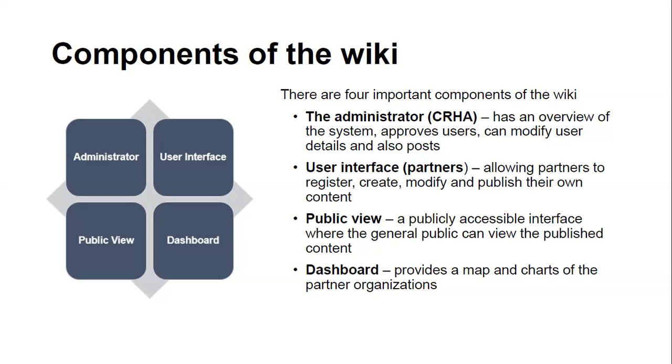Then there is a user interface. The person that we are calling a user in this case is a partner. And the partner has some privileges. The partner can tell us who they are, where they are located, and what they do. And this automatically goes to a dashboard with the location of the partner, the thematic area that they are focused on, and the number of beneficiaries. So the dashboard advertises at least what the partner does.